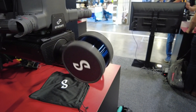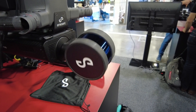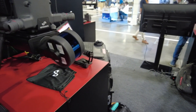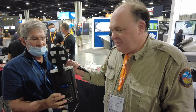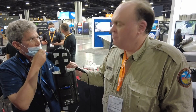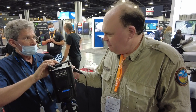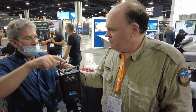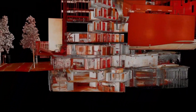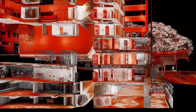You have a puck-shaped device with 16 lasers that are rotating, and the puck itself is also rotating, so you're collecting data 360 by 360 all around you. The data is transferred into a box with a 500-gigabyte hard drive, providing about 12 hours of storage. Once you have the data, you can access the back of the device, put a USB stick in, and the data will automatically transfer. Then you simply plug it into your computer and drag and drop the file into the processing software, which outputs a file compatible with a number of different software packages.